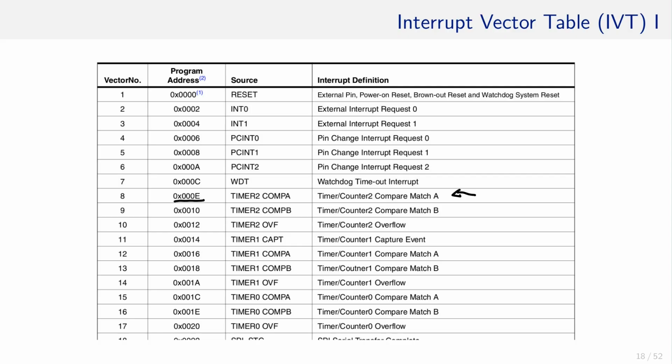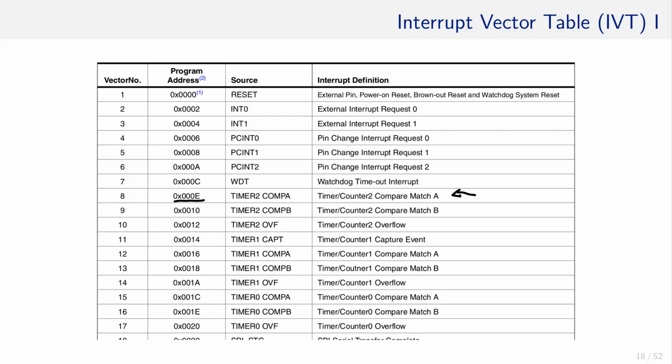As you can see, the IVT starts with a reset vector at address 0. That means your program always and automatically starts with an IVT entry, and the first instruction is a jump instruction to the first instruction of the main. But back to the example.